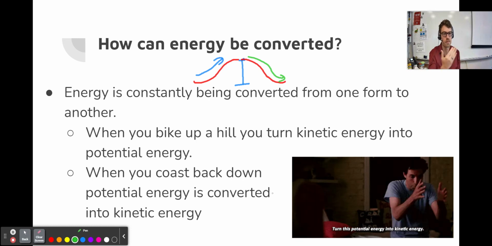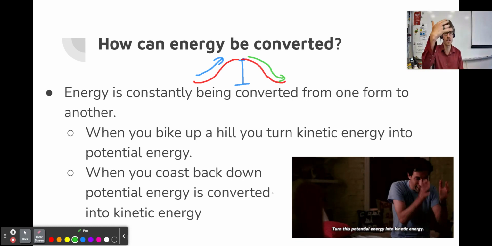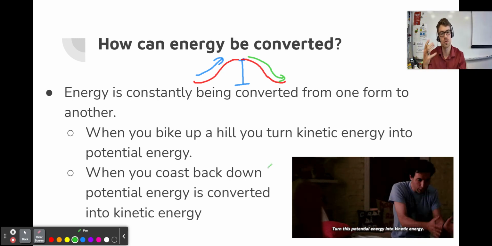Kinetic energy can be used to make objects move up above the ground, right? That turns that energy into potential energy, and then that potential energy, when you want to use it or you release it, can be turned back into kinetic energy to cause objects to move. And we're going to do a virtual lab where we're going to take a look at that concept.